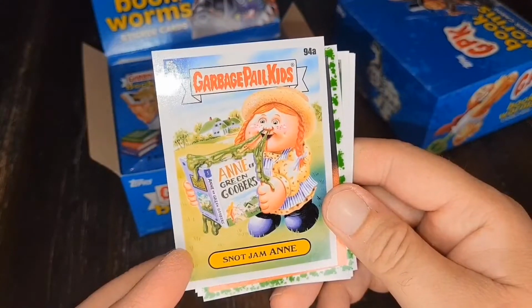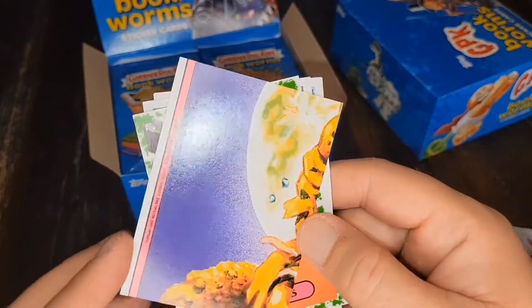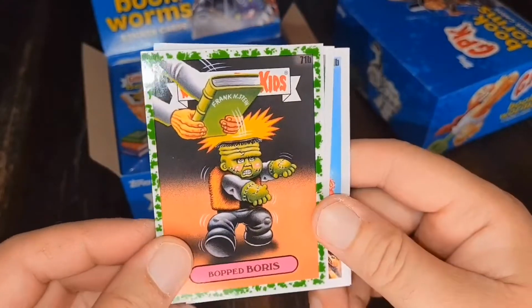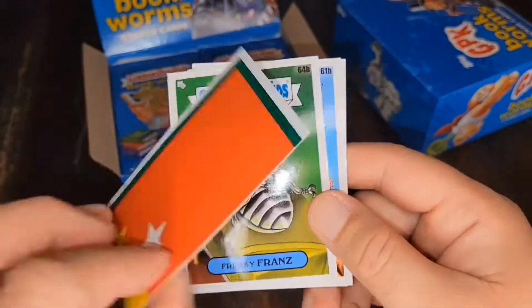Here's Snot Jam Anne. You can see it's obviously Anne of Green Gables, but of course it's Green Goobers in this case. We've got another puzzle piece back. Here's my booger border for this one. Bopped Boris. He's got Frank N. Stein. He's being hit on the head with.